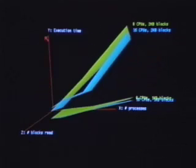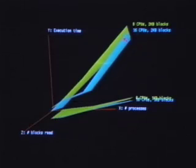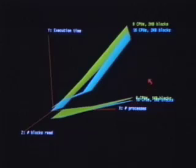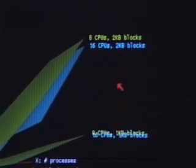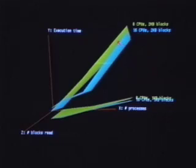Execution time on the y-axis here tells us that the two different processor configurations made very little difference to the benchmark. That's why the yellow and blue planes up here and the yellow and blue planes down there are so close together. However, the gap between these two sets of planes tells us that another variable, namely the block size used during the I.O. benchmark, makes a great deal of difference. The two upper planes indicate the I.O. benchmark running with a large data block size and the lower planes with a small data block size.